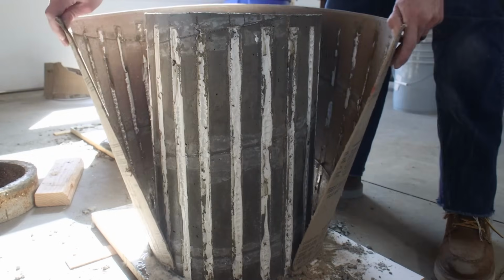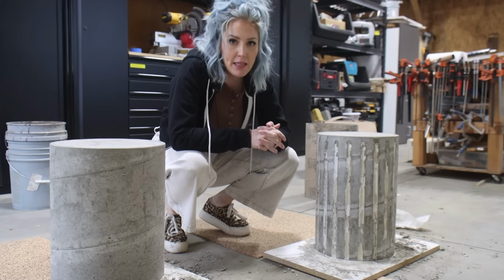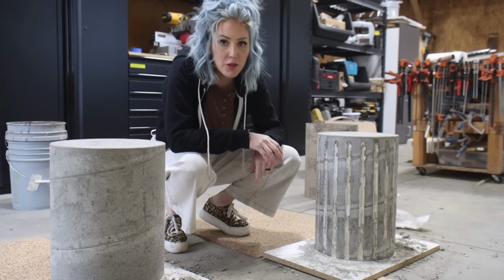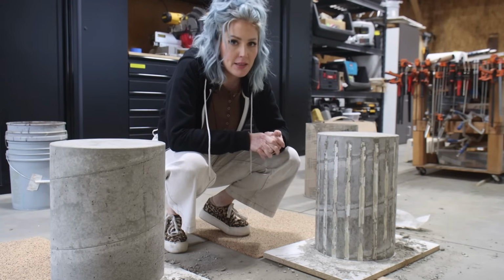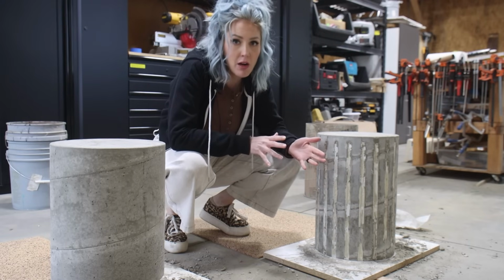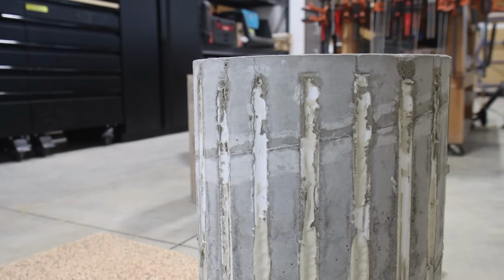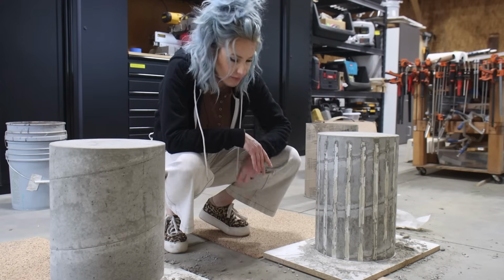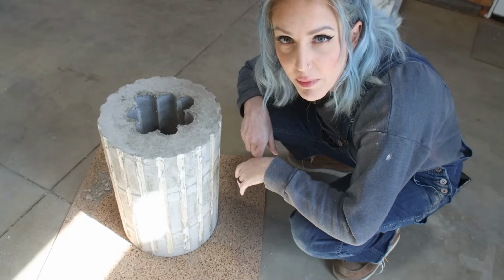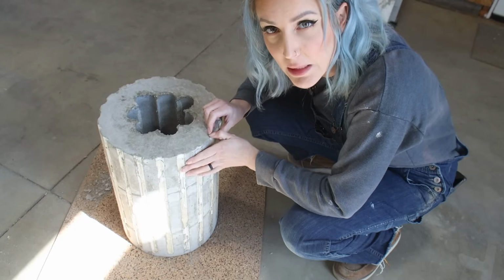Right away, I could tell I was in trouble. So I made a big dumb mistake, and my rush to work through the project and not allow my construction adhesive to dry fully is biting me in the butt. So I went to go remove the concrete form tube, and all of my trim pieces for the little flutes stuck to the concrete. The adhesive was totally wet and just didn't stick to the form at all. I have been trying to pull these little pieces of trim out, and they are really embedded in there.